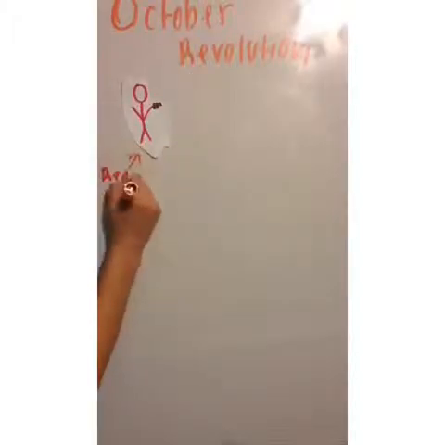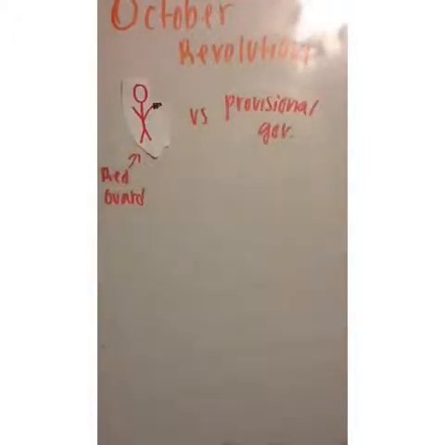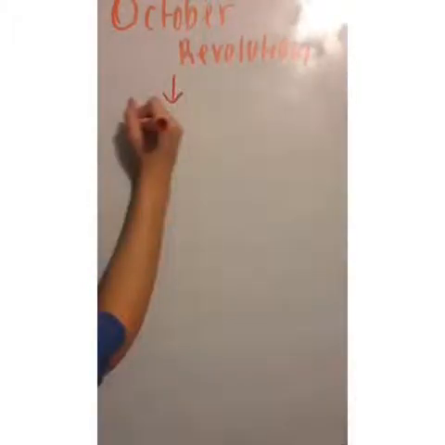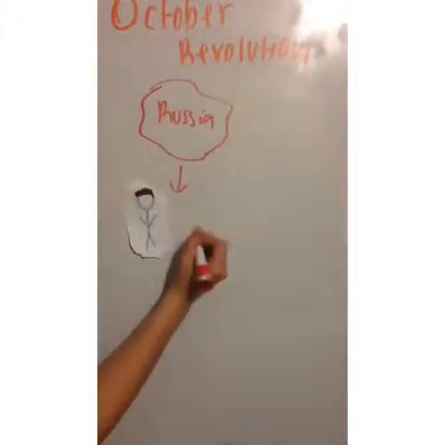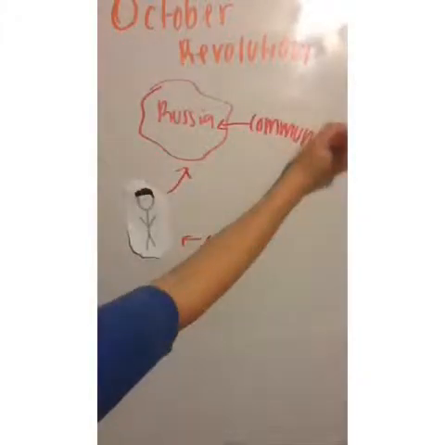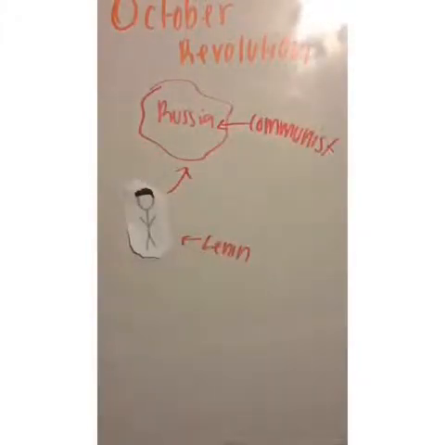The October Revolution in 1917 involved the Red Guard, which were the factory workers of Russia. The Red Guard attacked the provisional government. They attacked government buildings and other locations. The October Revolution was very quick and short because the provisional government fell very quickly to the Bolsheviks. The Bolsheviks put Lenin as the leader of Russia. He quickly made Russia communist.